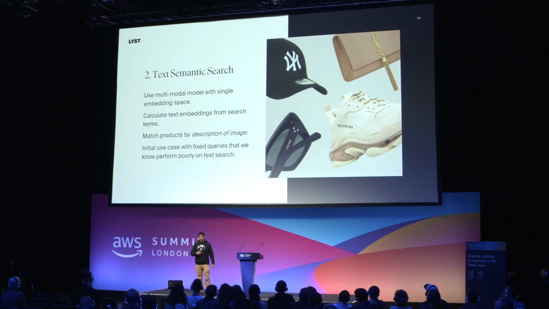There's another use case for this. We can take user text queries. Another feature we have live is generating those text queries ourselves. I mentioned we categorize our products. If you can imagine, we get hundreds of thousands of dresses in. We try and categorize them. That's actually quite difficult to categorize them to a really fine-grained, precise level of detail.